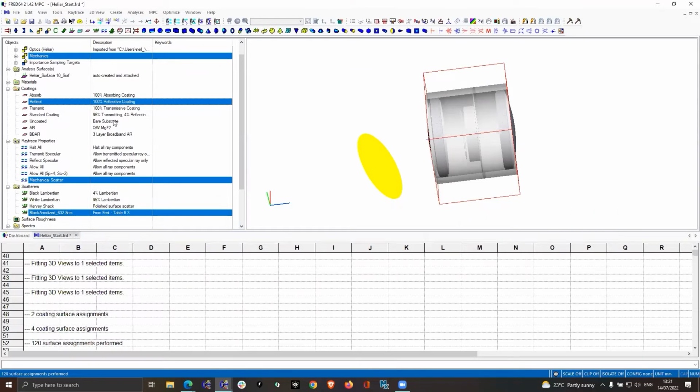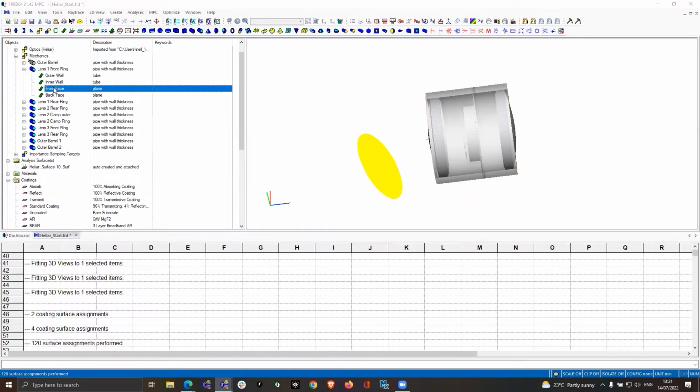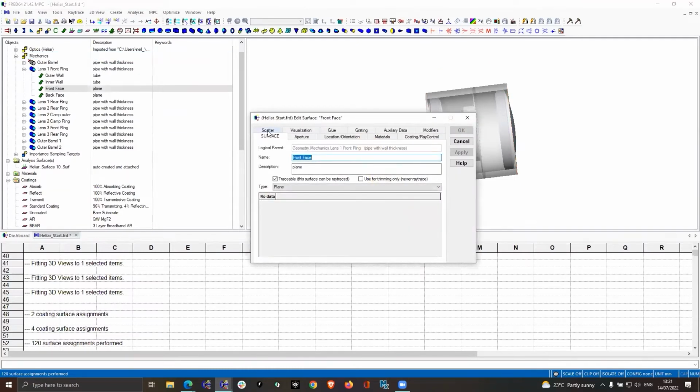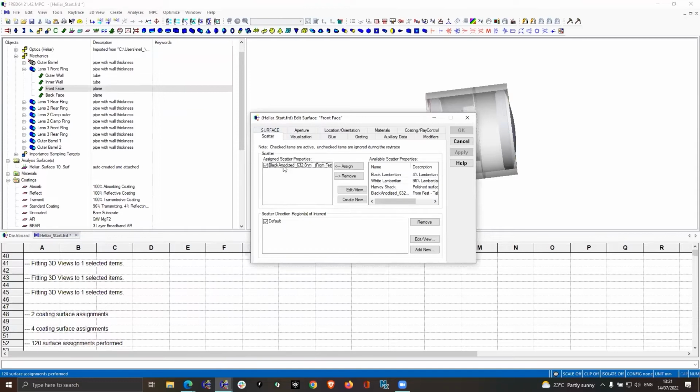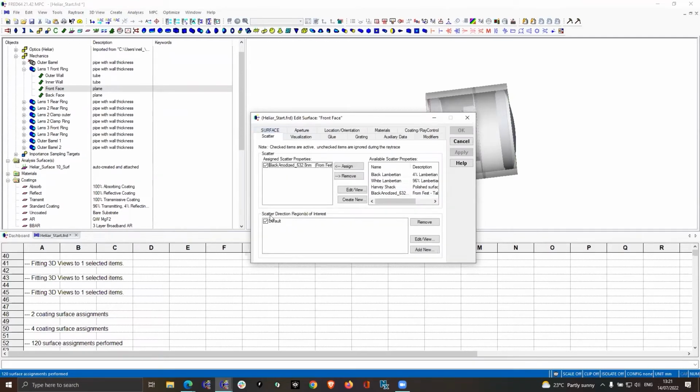So the important sampling is next. So this gives some scattering. If I just go back to my mechanics and open one of these items up here, one of these surfaces, in the scatter tab, this will tell me I have the scatter model I wanted, which is good. I have the actual ray trace control and the coating that I wanted, which is good. But I also have to be concerned about where the rays are being scattered to. And this is this lower part of the box here on the scatter tab.